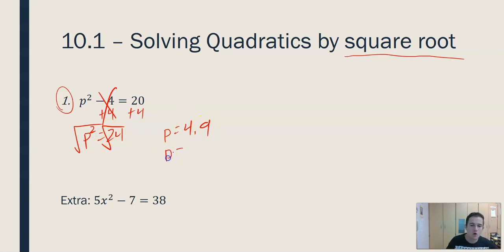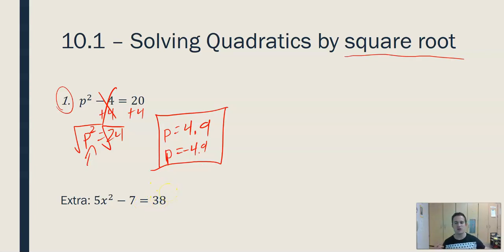4.9 or negative 4.9. Remember that a quadratic function will always have two solutions: either one solution repeated twice, 2 real solutions, or 2 complex solutions. In this case, I have 2 real solutions, 4.9 and negative 4.9. So if I were to plug both of these solutions back in for p here and square them, 4.9 squared, or 4.9 times 4.9, will give me 24. Negative 4.9 squared, or negative 4.9 times negative 4.9, will give me 24 also. That's why there's 2 solutions.